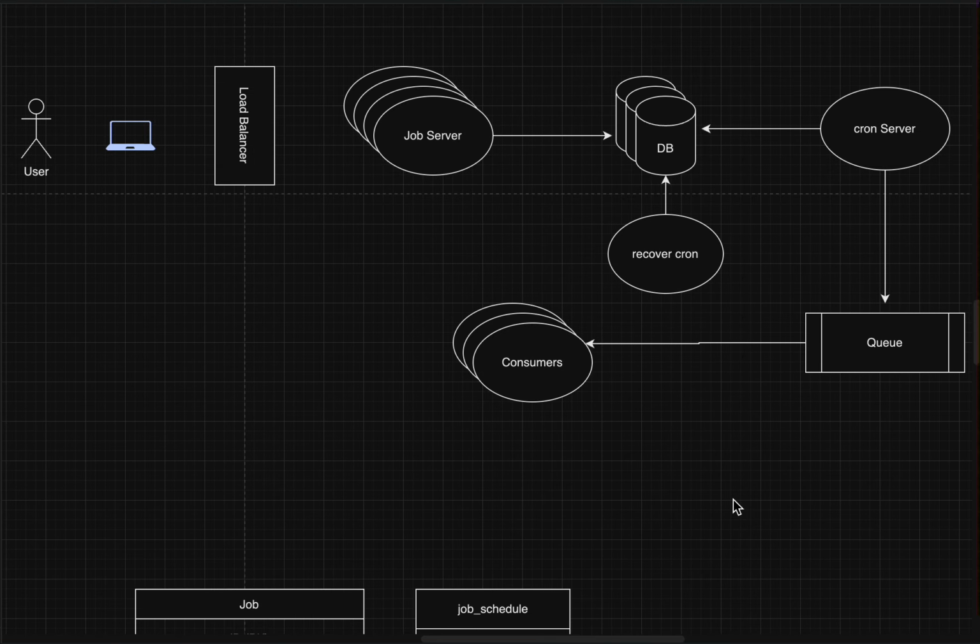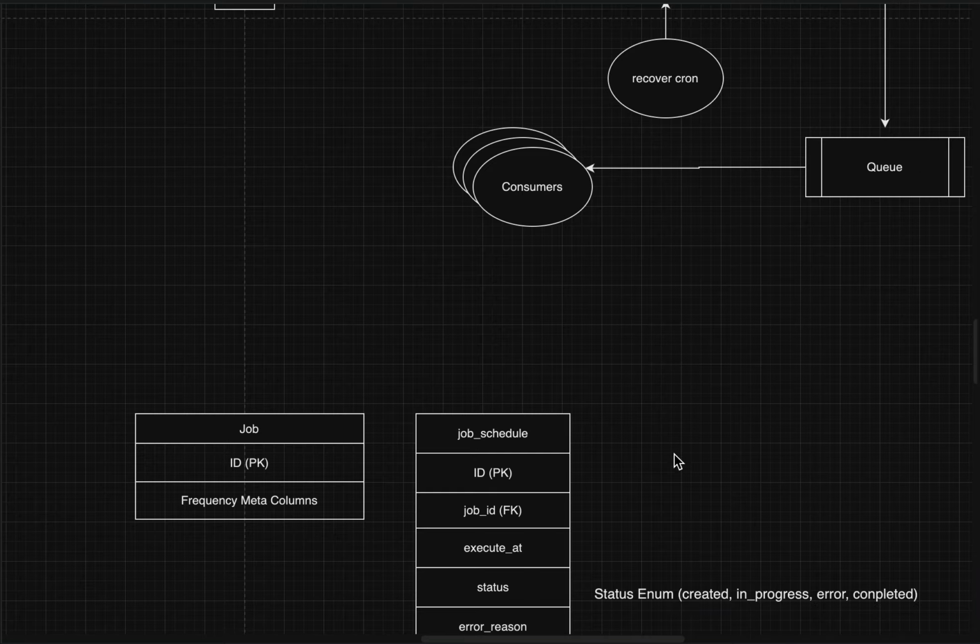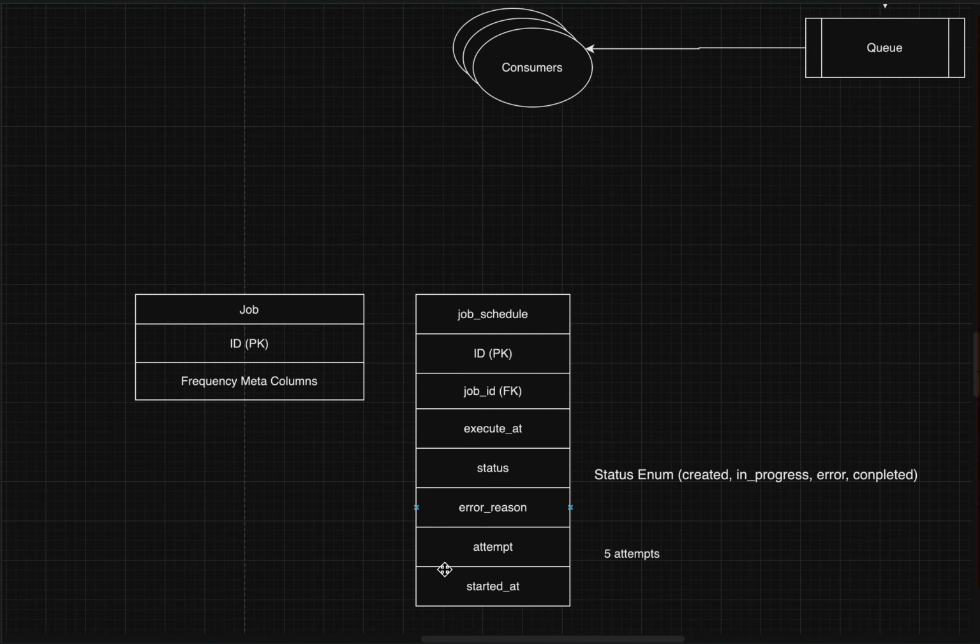So what else we can do is, we have this cron server, we can run it. What it will do is pick jobs in this job schedule table and see which jobs have status in progress, and whose started time is greater than some threshold time, let's suppose 5 minutes or 1 minute based on the requirement.